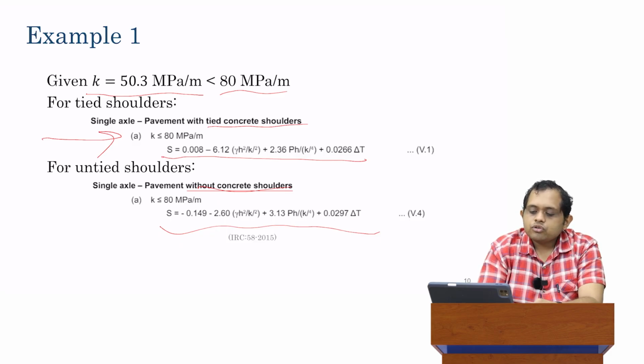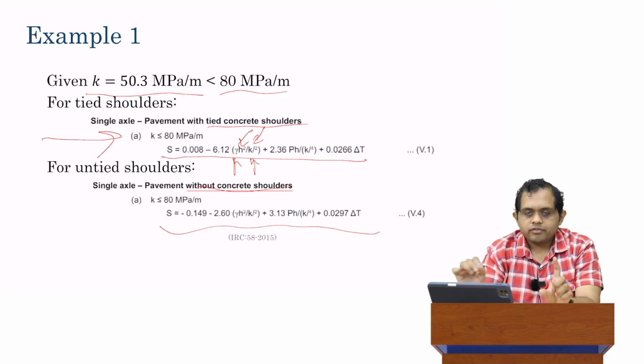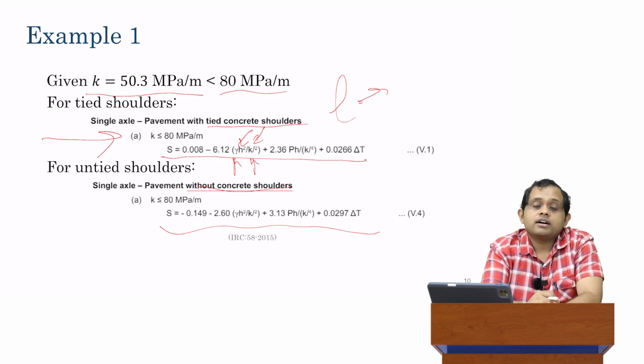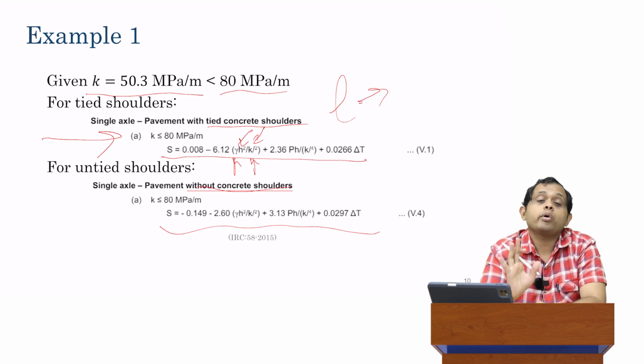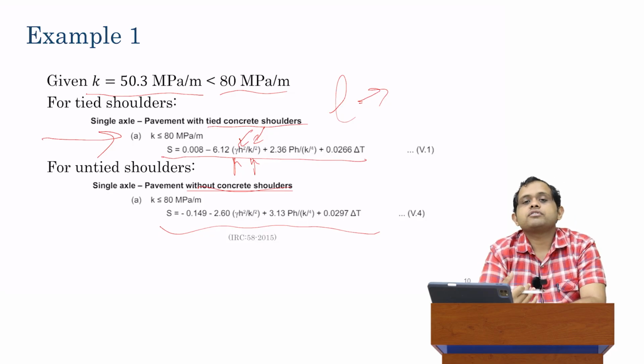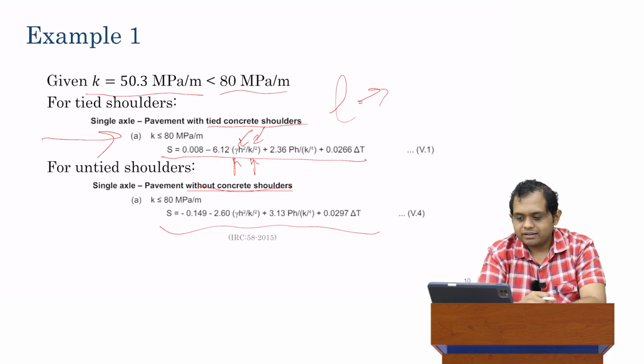You will see here the input. So here you've got gamma. Gamma is the unit weight of concrete. We'll see in a second what value we can use. We have H over here, which is the thickness that we already saw. That's 280 mm. K value is 50.3. This L over here, in the code, this equation I got exactly from the code, so I just took a screenshot of the code. Here, this L, it's a little bit confusing to read. This is actually this script L as we write. This is the radius of relative stiffness, which we saw way back in the beginning of module 1 from Westergaard's theory. So even here, this radius of relative stiffness has made a very fruitful comeback.